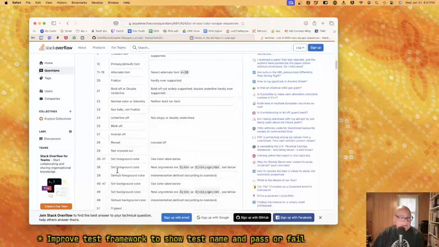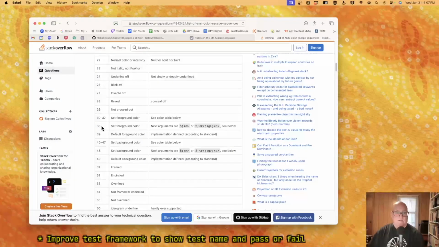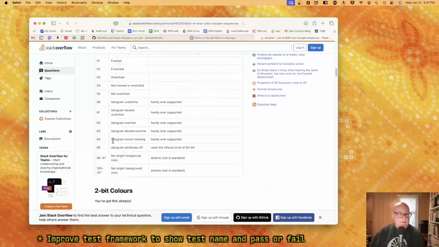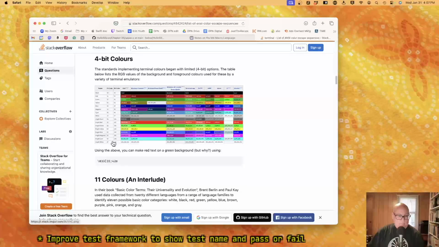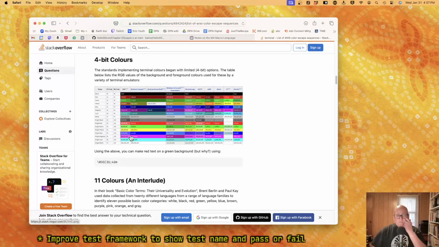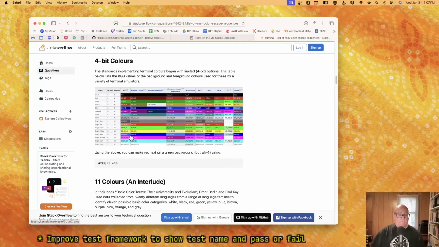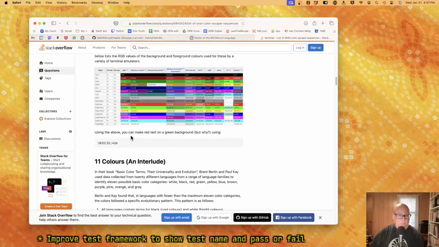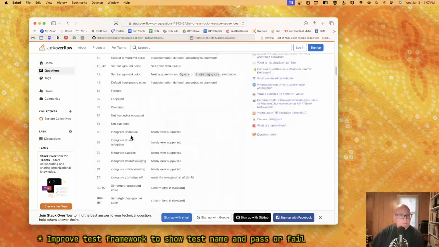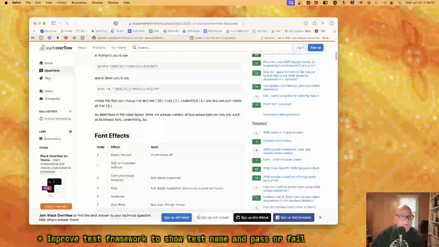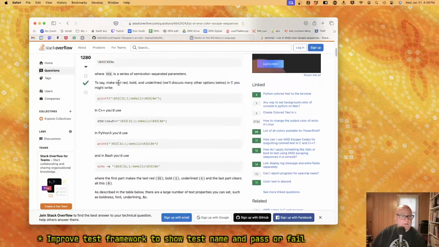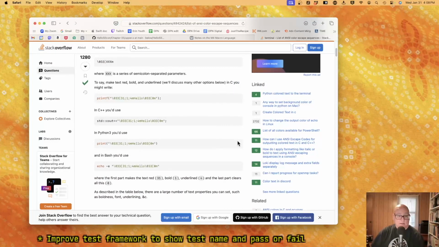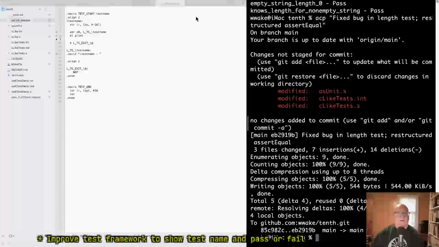Where's color? Foreground color. Okay, let's see. So slash 033 bracket and then something M. Okay.